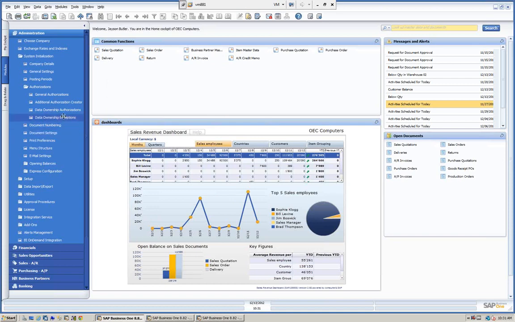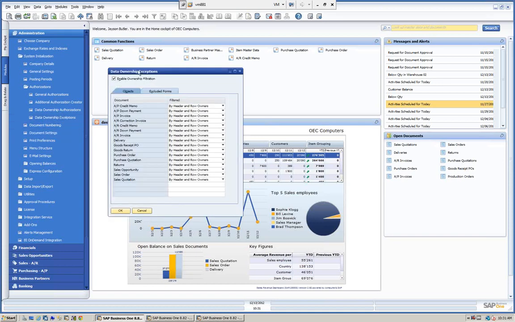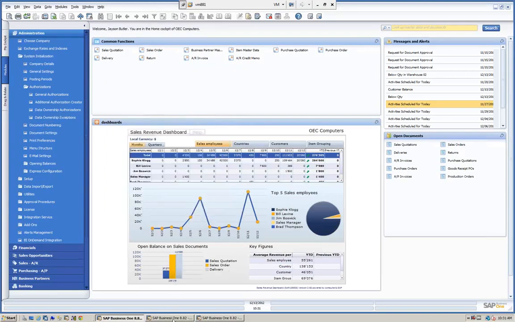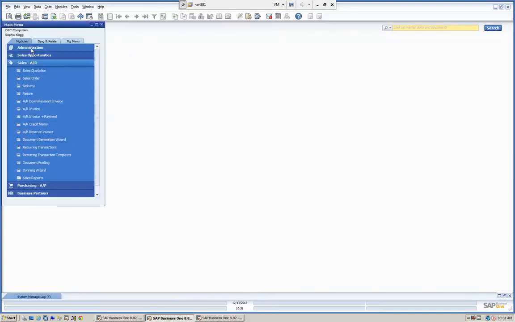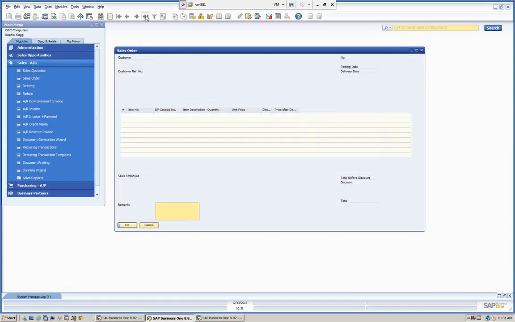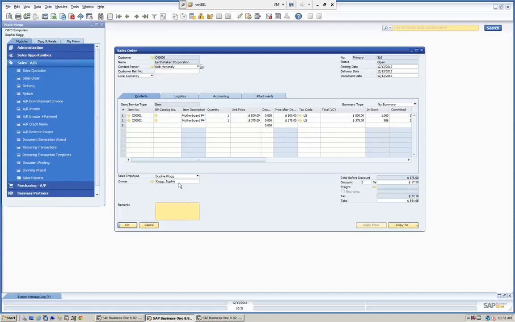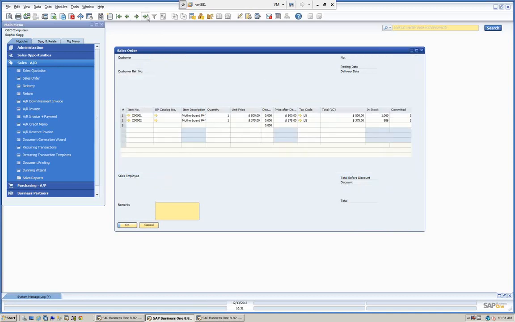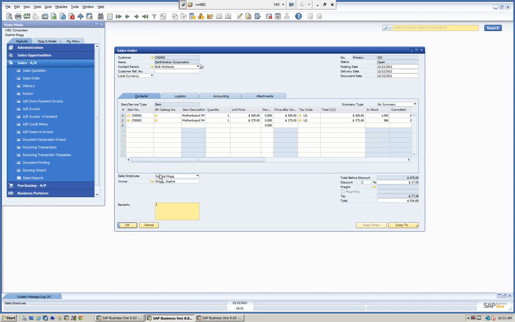Once data ownership is activated, which you can see here, this enables the data ownership process. You can see that here, when you go to Sophie and you look at sales orders, Sophie is the owner of the document. And when you are using this, you need to define owners for documents. Even though the owner is not related, you still have to set them up as an owner of a document, even though they're not part of a team. So you can see here, if we look at the last record, sales order 310, the owner is Sophie. If we go back, we skip 309, and we go to sales order 308, which is also Sophie.